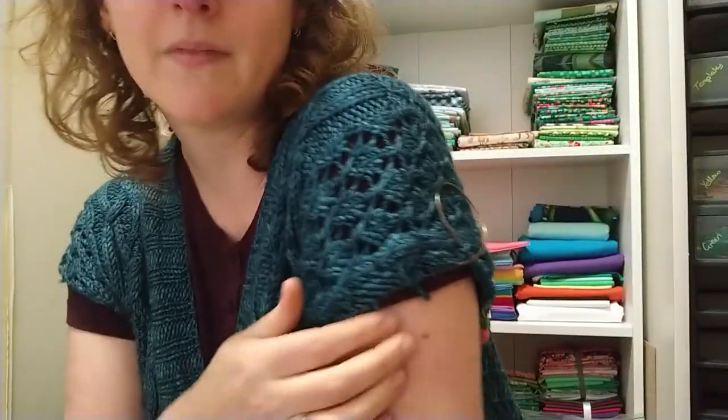The reason being, a little bit of the sleeve is the same lace as this. Some of the sleeve is a cable pattern. So I picked up for it, but the rest of this has been knit flat. The sleeves are knit in the round. I'm not loving doing magic loop with them. So that's one reason that I didn't do as much as I probably would have otherwise. And I haven't figured out if I'm going to buy new needles or if I'm going to get over it. I think the cord isn't quite long enough to make it simple magic loop. Anyway, I'll figure that out.